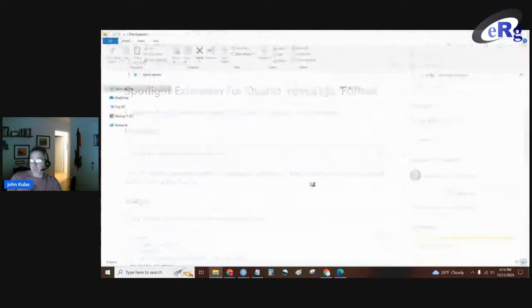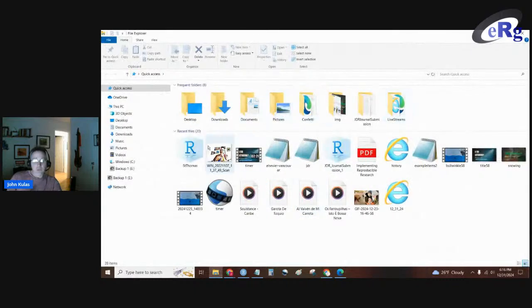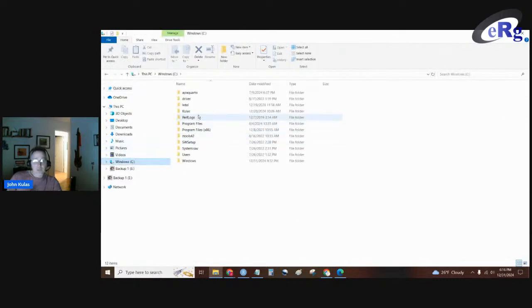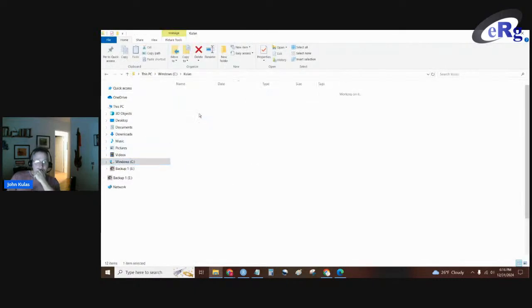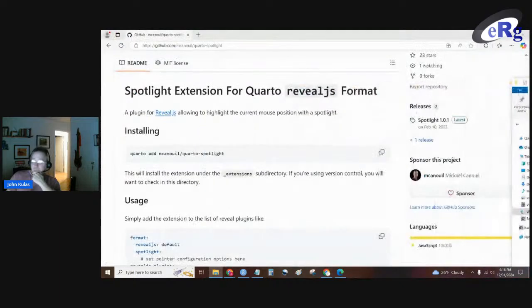That's kind of what I was referring to with the snow extension. Let me see if I can find a good place to put this. I'm tempted to put it in a temp folder just because, again, I've mentioned this a few times, but the project folder that we use for these weekly slides is getting really cumbersome.